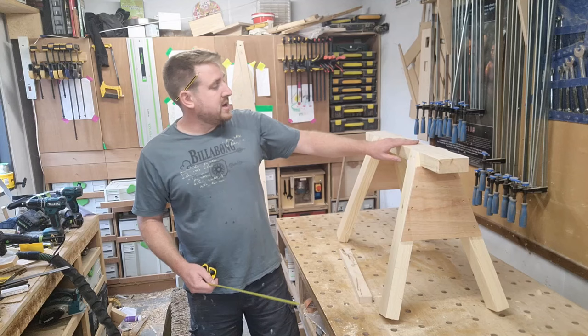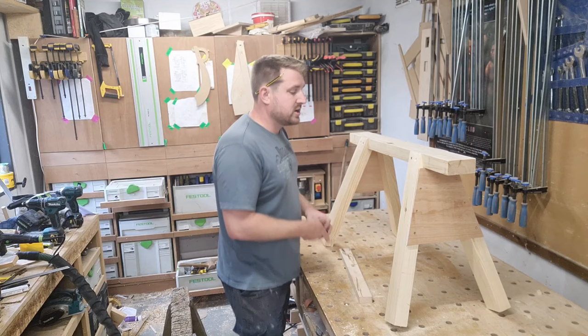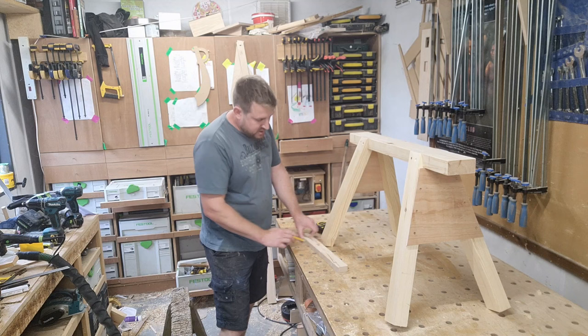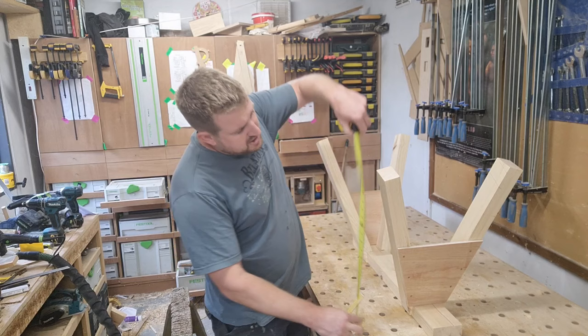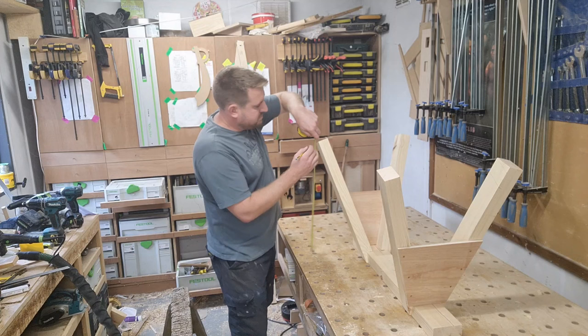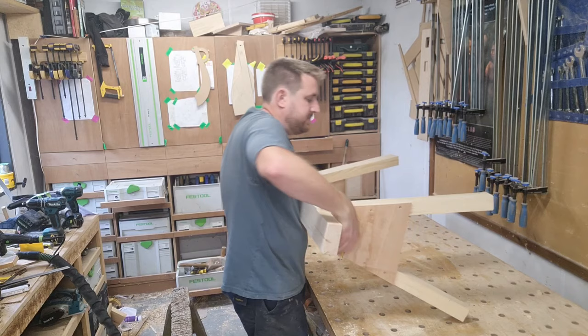So we can do it one of two ways. You can pack it up all level off your bench. So that's 540. That's 540. So this would work. So I could then get a piece of wood, draw around it, and then cut those off. Alternatively, if it's quite hard to pack up, what you can do is measure to this point, measure your 520, measure a 520, and then connect it all up with a straight edge holding it and do that. But I'm going to do it the other way because it's not far off. So I draw around them now.